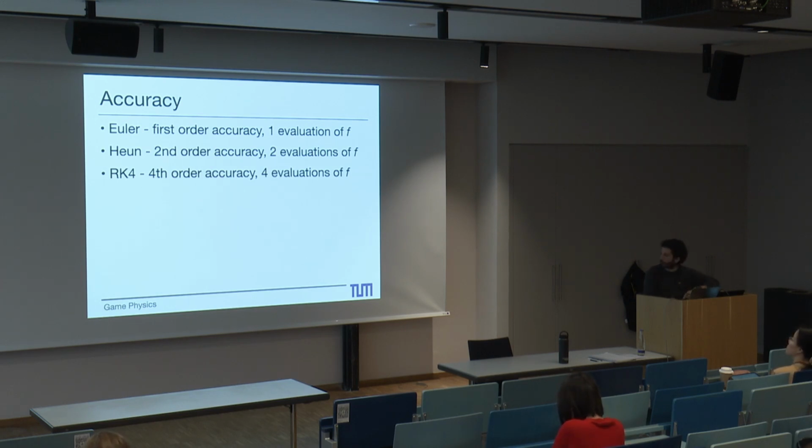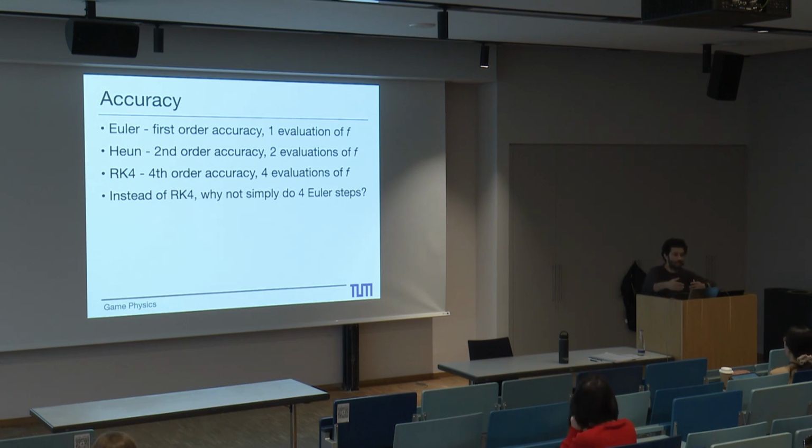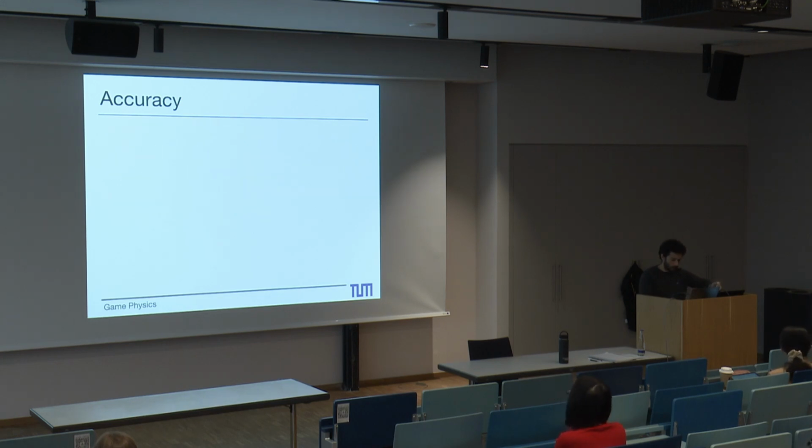Okay, so now the question probably comes to your mind immediately: why don't we just perform 4 steps of Euler instead of using a 4th order method? Why should I go through these lengths and try to perform a better estimation of my function, just to obtain something that, if I reduce the size of the step and do more, smaller steps, possibly I'm getting a better estimation? Well, that's something that we're gonna have a look at.